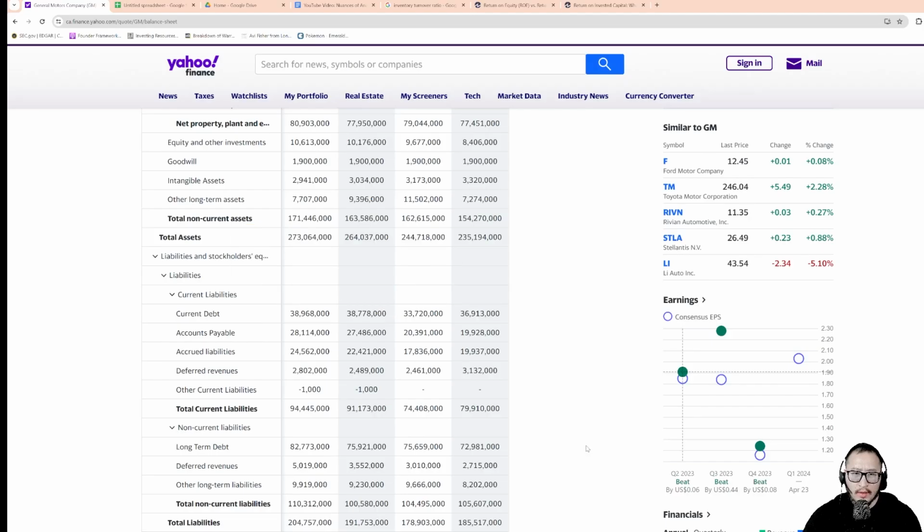Now, looking at long-term debt, generally, long-term debt from a company tends to signify that the business is lower quality. It has lower return on assets, so they have to take on debt in order to grow the business. So usually when I see long-term debt in a business, it doesn't give me a very high opinion of that business. There are a few exceptions though where I will consider buying a company with significant amounts of long-term debt.